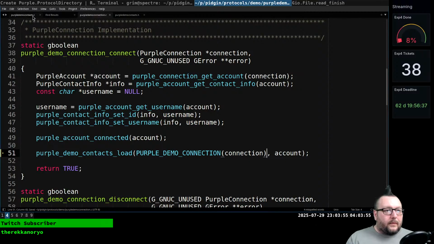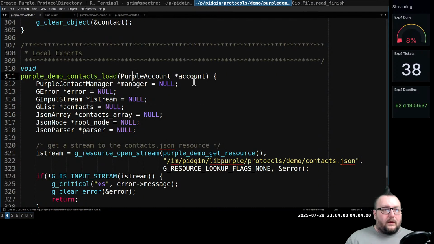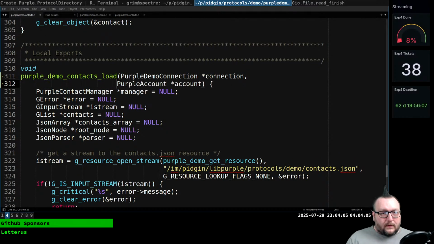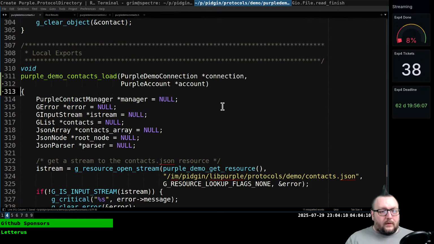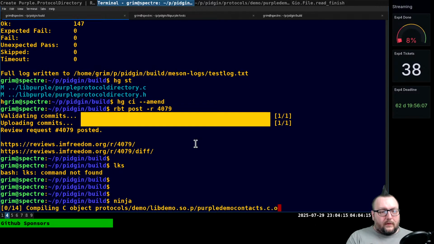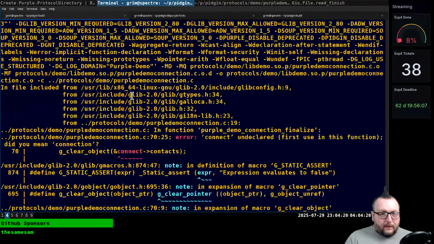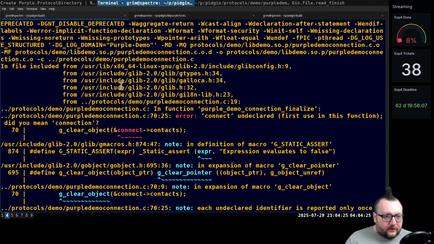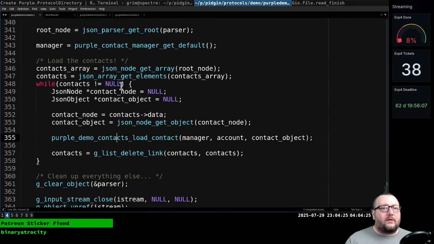Okay, yep. And then purple demo connection, star connection. Okay. Yep. Must have made a few typos. Yep, line 70 of demo connection.